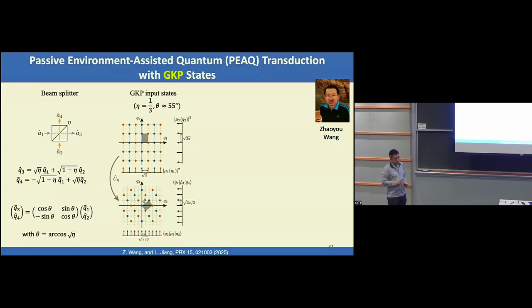What you find is that you get a new lattice point. If you look at the projection around Q3, you will be able to differentiate between even and odd in terms of the blue and the orange. But if you look at the projection on Q4, it will have equal likelihood to be blue and orange. There's no way to tell them apart. That means if you just look at position Q4, there's no way to infer whether it's 0 or 1 being encoded in the A1 input. So there's no information leakage from the A4 mode.